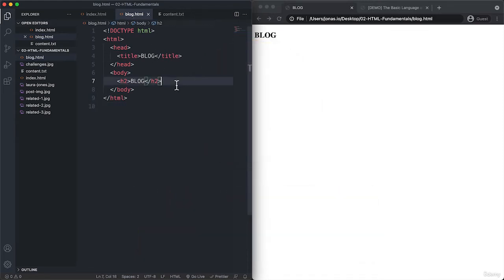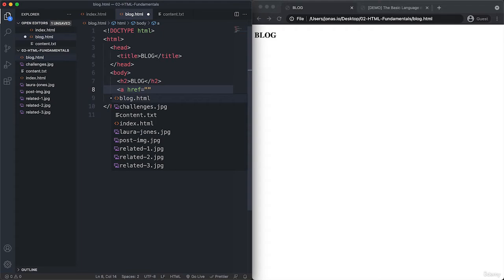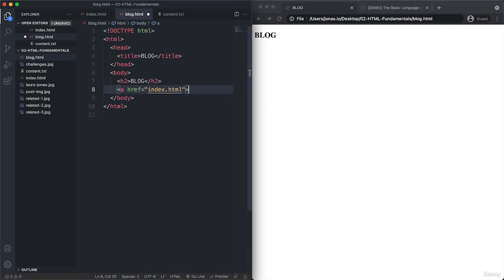So, did you manage to do that? Or at least try it? Well, I sure hope so. But anyway, of course we use the a element again, then we specify href, and well, to go back, we just say index.html. And then here we can specify any text, which I didn't tell you which one, because it doesn't really matter. Let's just say back to home, or something like that.